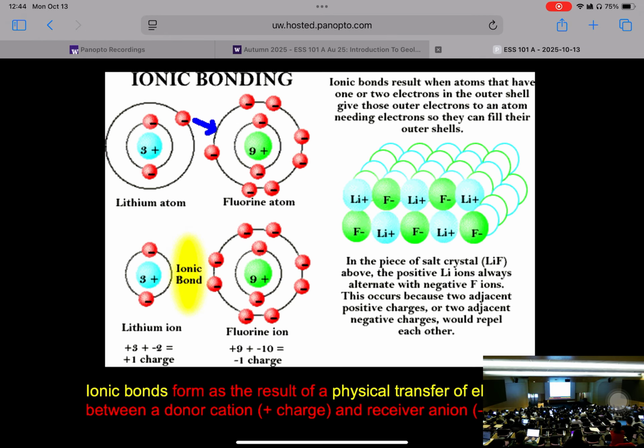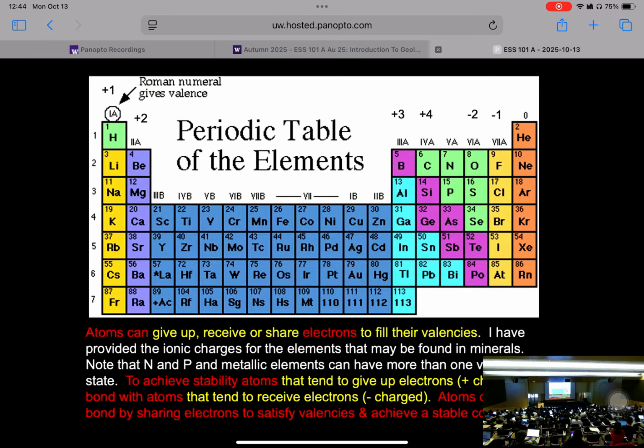And so, how does that work for bonding? Well, now what we do is we can look and see the elements in those particular columns, and they're going to bond with one another to achieve both charge balance and to satisfy valency here. So here, come back here, there's lithium, sodium in this column here, and there's -1 there. So if one of these guys bonds with someone here, right, this one needs one electron, this one gives up, then it's going to be 1 to 1. We put the cation first.